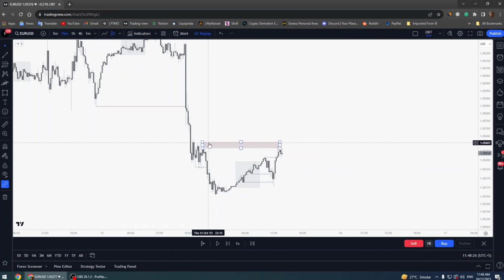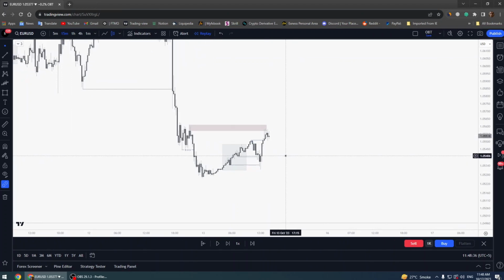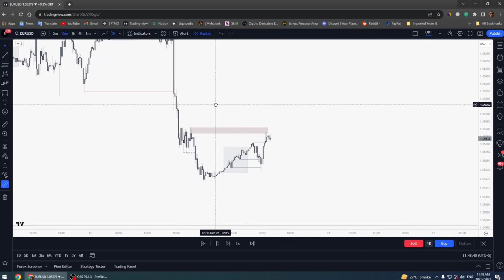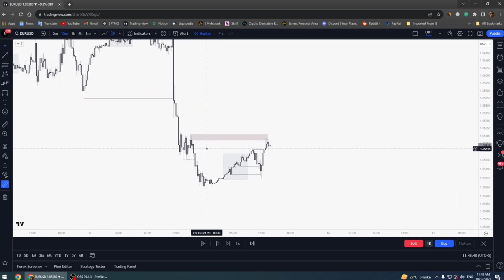That we don't care about. This is the untouched order block that the market touched and then busted to the downside. But I didn't take the trade over here. I took the trade over here, and this is where I'm going to teach you how to utilize the strategy. I'm just telling you that the market usually makes this on a daily or weekly basis.